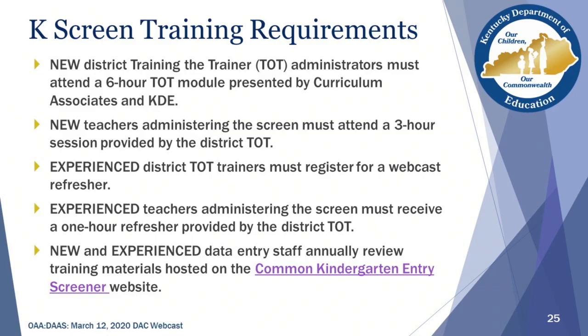The next thing that I want to talk to you guys about is upcoming K-Screen training requirements. The new district training the trainer administrators must have at least a 6-hour training module, and that's presented by Curriculum and Associates and KDE. New teachers administering the screen must attend a 3-hour session, and that's provided by the district TOT or the trainer.